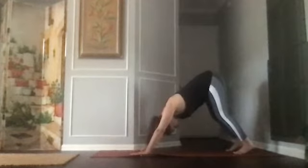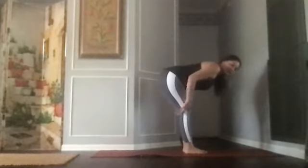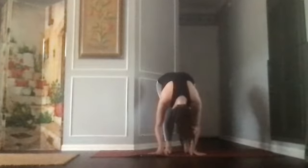Inhale, exhale. And then take your gaze right between your hands, walk or jump up to that forward fold. We're gonna take our hands to our shins, inhale halfway up. So when I'm inhaling halfway up, my back is flat, still breathing into my hamstrings. There's a little bend to my knees. My shoulders are relaxed and drawn back. And we do this motion a lot in our sun salutations. So be mindful of that relatively simple pose, but you still want that alignment correct. Heels or feet are about hips width distance apart in your forward fold.